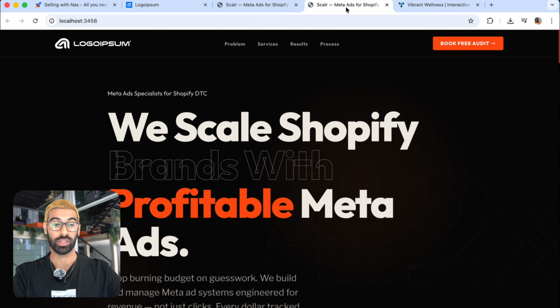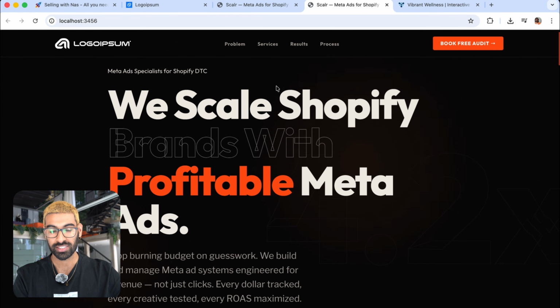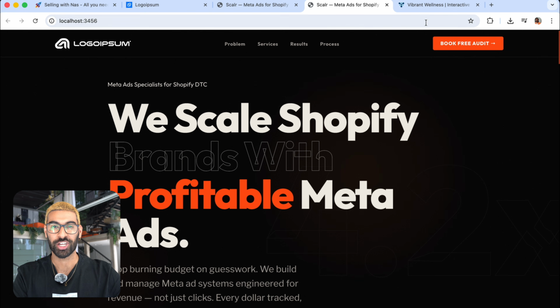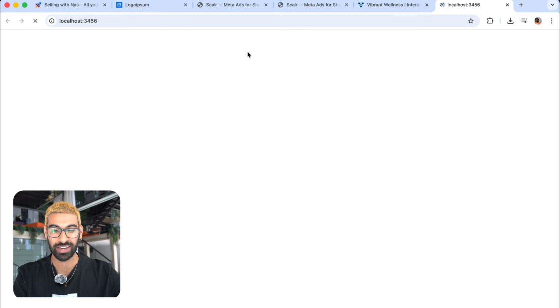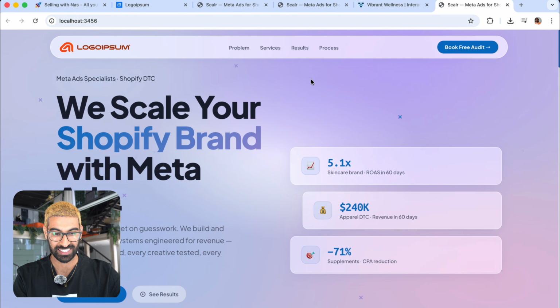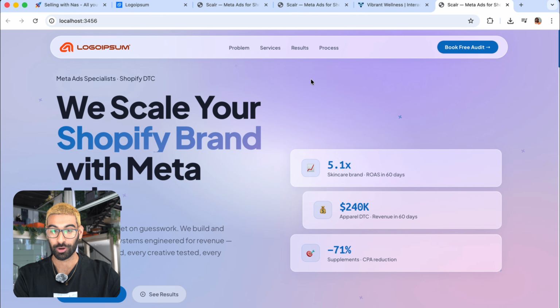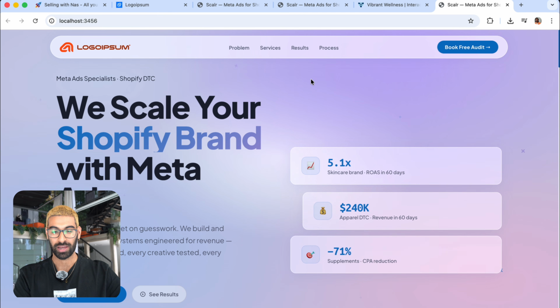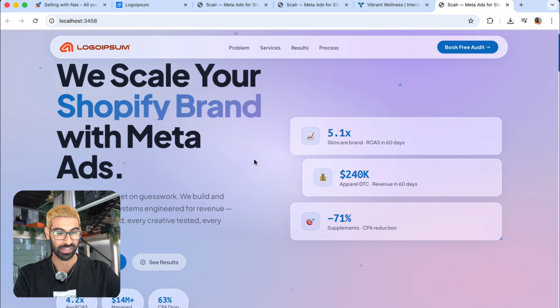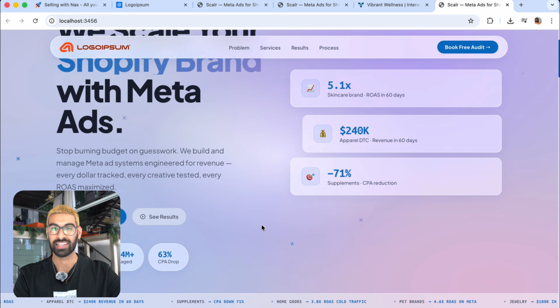Then we adjusted with a new logo to look like this. And now, ladies and gentlemen, we finally have a new one and it looks like this. And wow, that is different. Our logo is still there, but the whole vibe of it changed. It feels very interactive, feels very, very modern. I like this a lot.